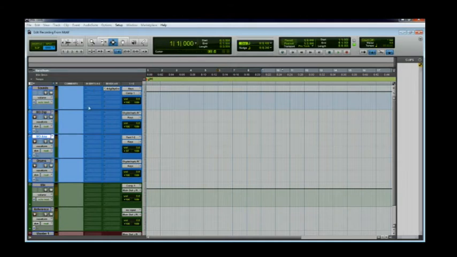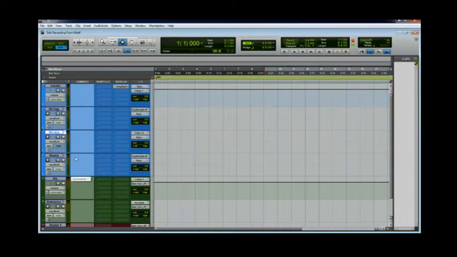Ordinarily, I would split each of the sounds onto different tracks, but I'm just going to do it here without splitting it. Okay, so enable the track to record, and then press start inside Pro Tools.